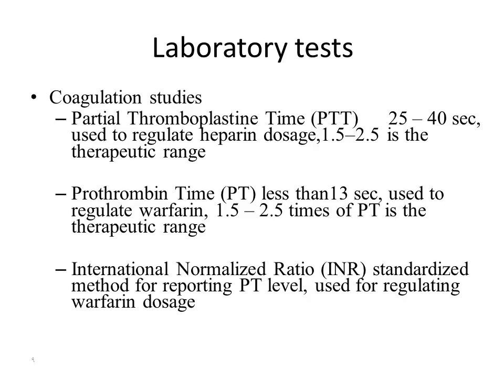Additional lab studies, coagulation studies, like the partial thromboplastin time, which is the PTT, the normal range 25 إلى 40 ثانية, 25 to 40 seconds, which is used to regulate the heparin dosage. Among patients with cardiovascular disease, it's preferable to be 1.5 to 2.5 times normal as the therapeutic range. يعني يكون قراءة البي تي تي 1.5 إلى 2.5 ضعف النورمال. يعني ممكن نوصل قراءة البي تي تي لحد 80 second acceptable.